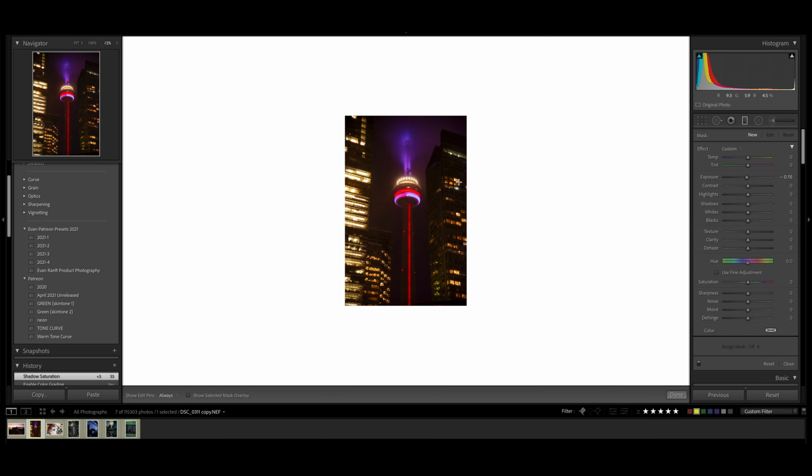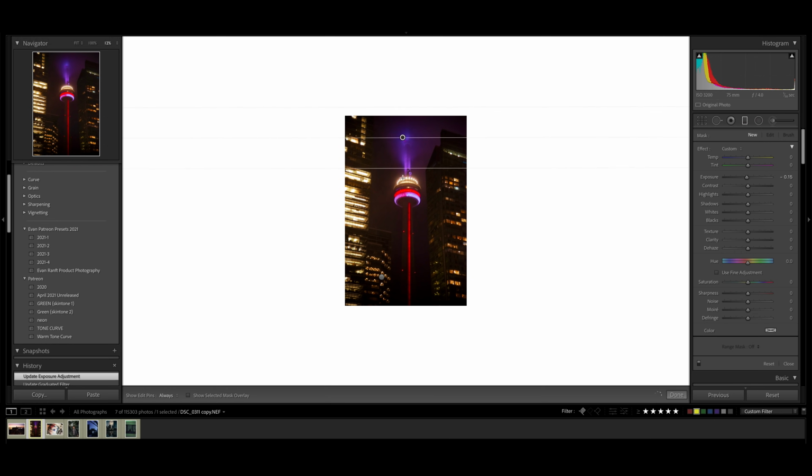Now we're going to bring our eye more towards this part of the image, so I'm going to drop in a graduated filter right here, and I'm going to bring this exposure way down. I think right around there looks good. This is a part of the image that is unnecessary. It doesn't add anything to the photo. I think it's important to have it there for the perspective. I just don't think it adds anything, so we're going to drop that exposure just to take your eye away from it. And we're going to go ahead and add some exposure up top right here.